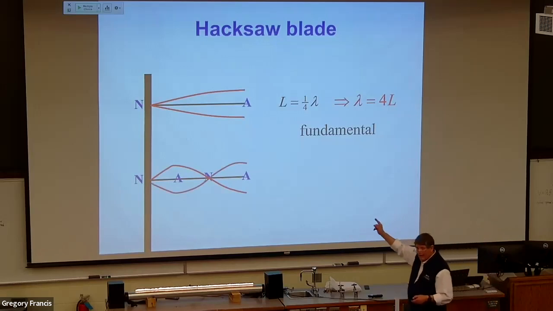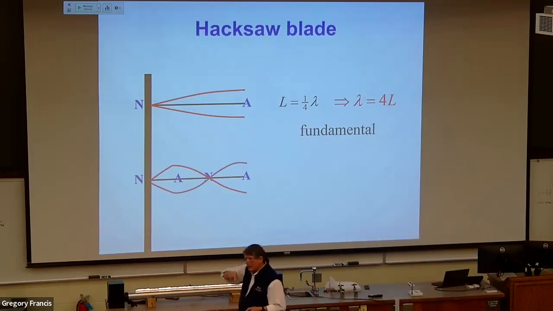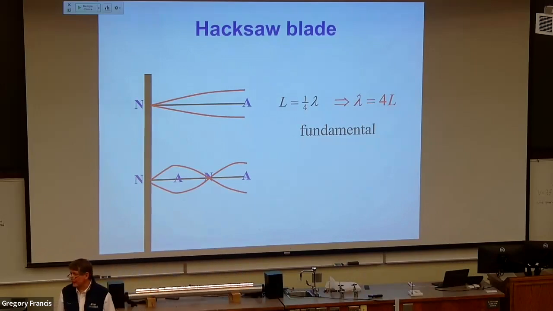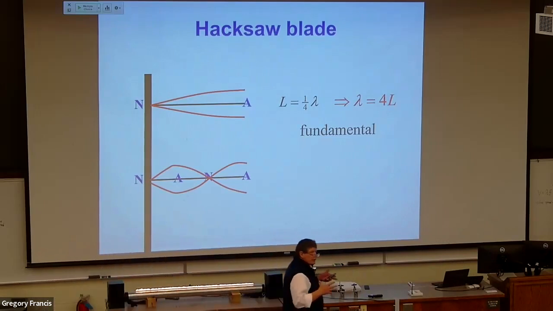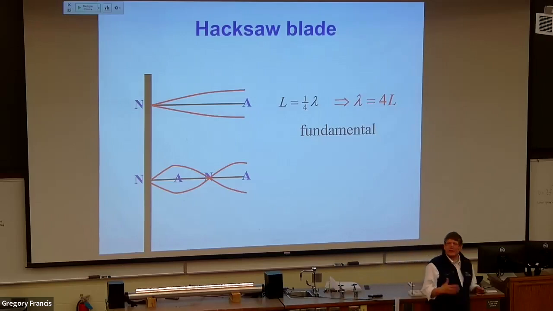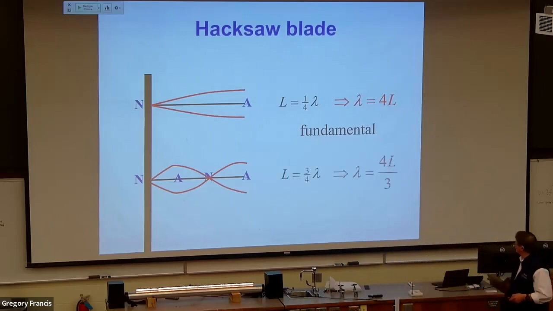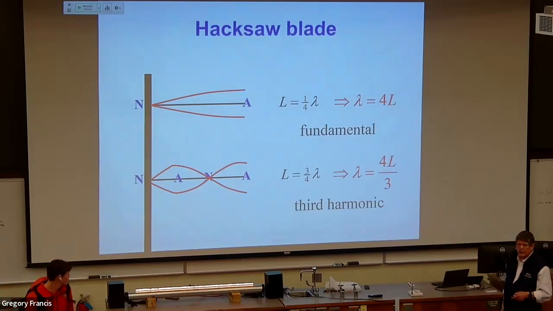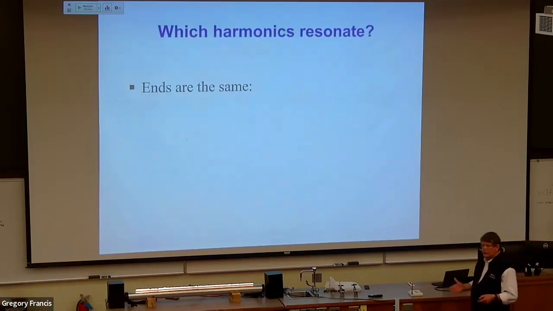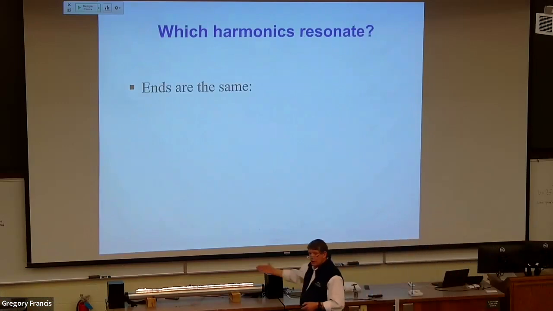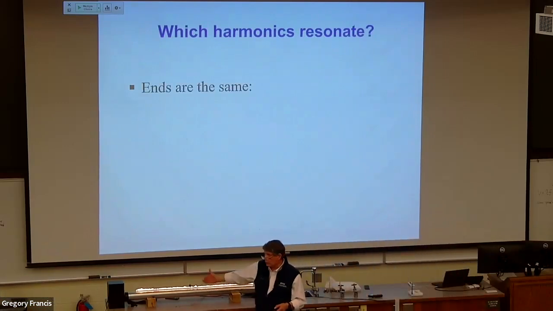Now, since I started with half a football, adding one football doesn't double the number of footballs, it triples the number of footballs. I have 3 times as many footballs in the same space. My footballs are 1/3 as big. My frequency is now 3 times as big. And so what I find is that I go straight to the third harmonic. The second harmonic does not exist in this system where one end is a node and one end is an antinode. And that's just a general rule that's going to also apply today with longitudinal standing waves in organ pipes.